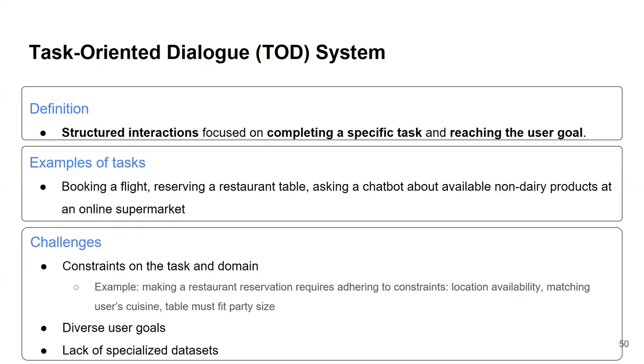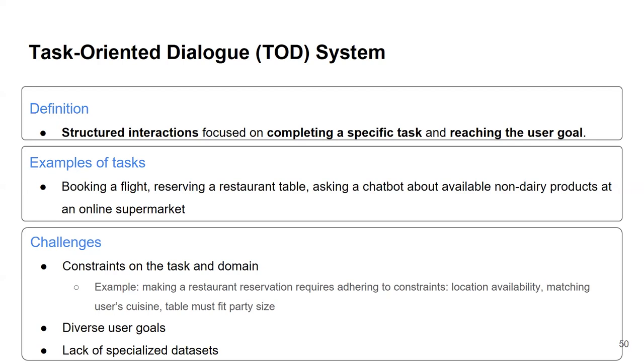So first of all, what are task-oriented dialogue and task-oriented dialogue systems? These dialogue systems represent conversational data that contains structured interactions. You can see the structure and the types of input that these dialogues need and what kind of keyword notations they extract, which I'm going to explain in a few slides. These dialogues differentiate themselves from the others by focusing on completing a specific task, as Evangelos also mentioned in the introduction, which goes hand in hand with reaching the user goal.